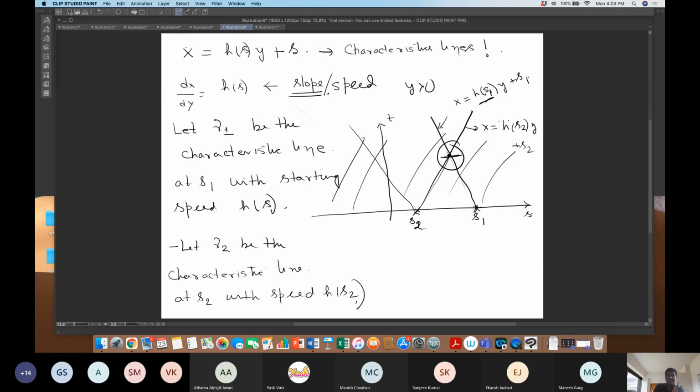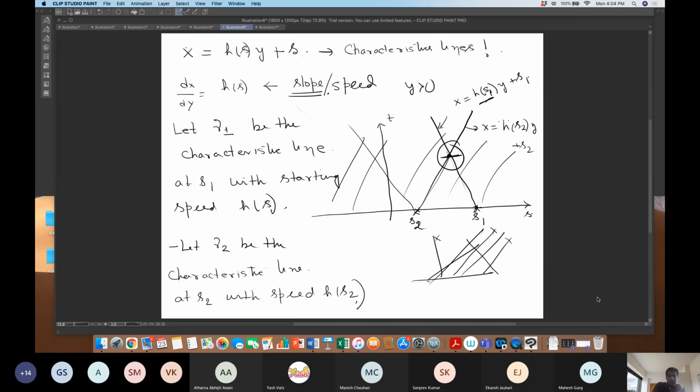So you agree that this type of situation arises for the first time, right? In a semi-linear or a linear PDE, you haven't seen this type. Any point you have, right? In semi-linear, the two characteristics never intersect, right? Yes or no? Yes, sir. So is there any problem? No, sir.